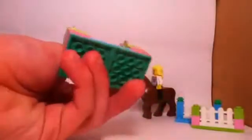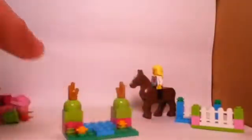You have this little path that's shown in blue. Very easy to build for all 3 of these. And, well, we already had the horse and the princess built. Now I guess we'll bring over all the extra pieces, lots more extra pieces in this one. Very few of the basic bricks used, I've noticed, and a lot more in terms of plates. So this might be a good starter, unless I mention later in the review some other good starters, you know, for younger kids trying to build these types of models.